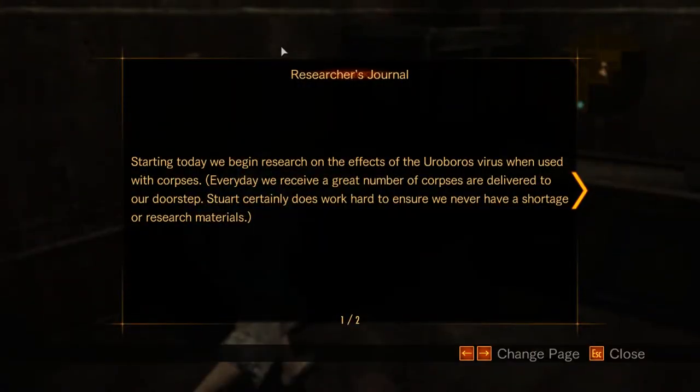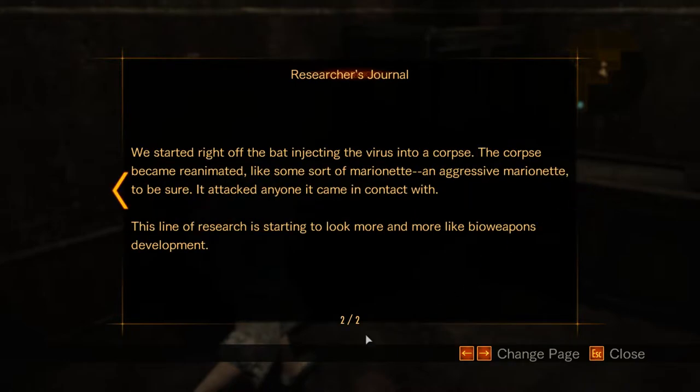Researcher's Journal. Starting today, we begin research on the effects of the Ouroboros virus when used with corpses. Every day, we receive a great number of corpses delivered to our doorstep. Stuart certainly does work hard to ensure we never have a shortage of research materials. We started right off the bat injecting the virus into a corpse. The corpse became reanimated, like some sort of marionette. An aggressive marionette, to be sure. It attacked anyone it came in contact with. This line of research is starting to look more and more like bioweapons development.